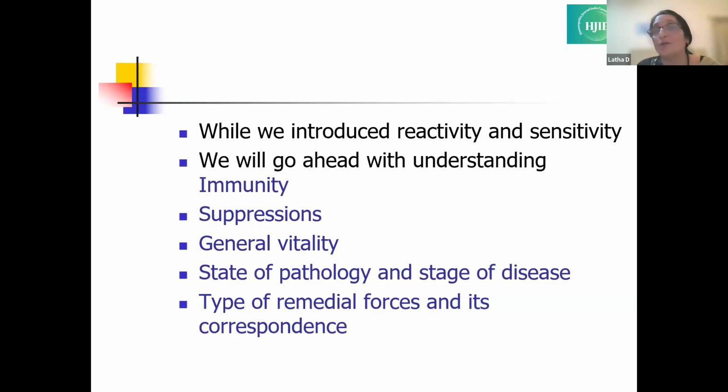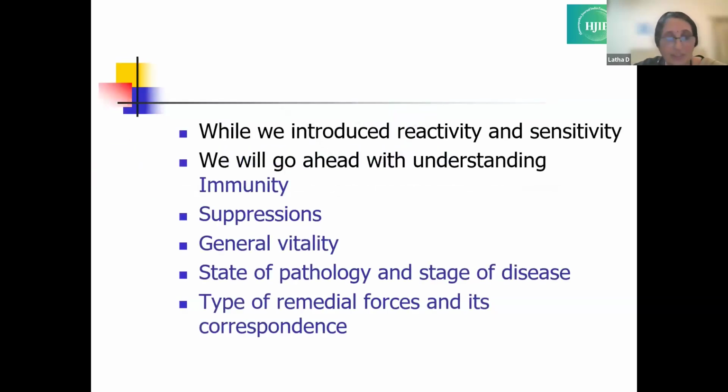And we also need to pay attention to what kind of remedy forces I'm going to be using under these conditions, which will also decide my potency and frequency. Okay, so we are now going into the second realm, beyond what Kent and Hahnemann spoke of, highly crystallized mental states. Remember, Hahnemann also started understanding pathological cases; our master figured out he wasn't getting the responses as quickly. So let us understand what are the difficulties we face in these coordinates and how to solve it. Now let's go to the first part, which is immunity.